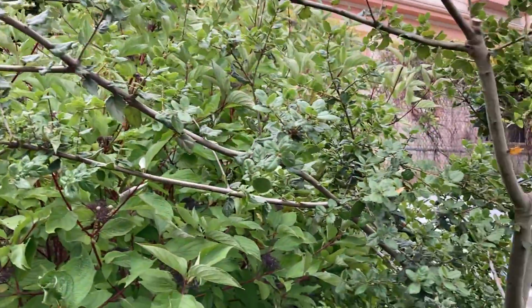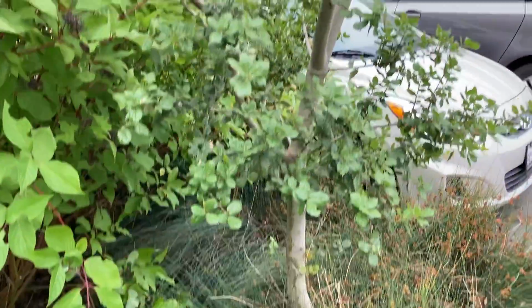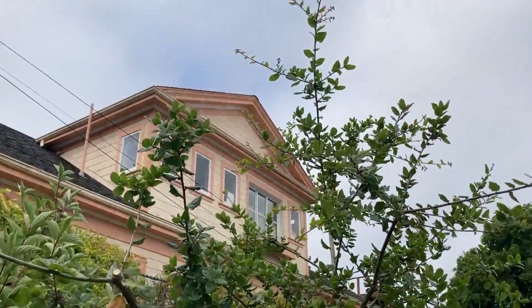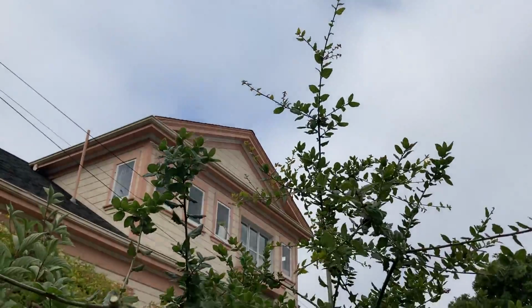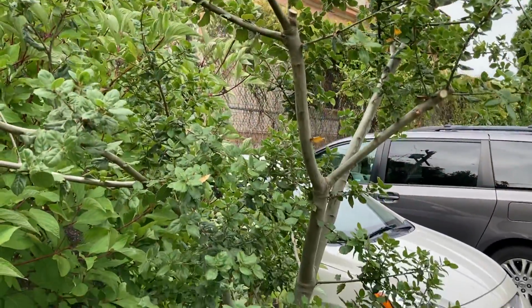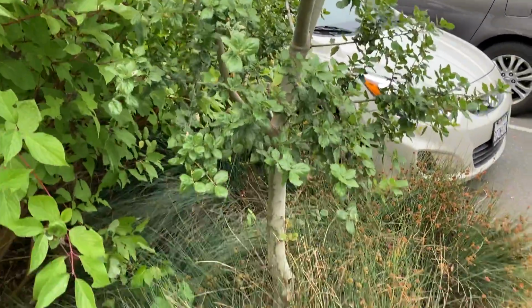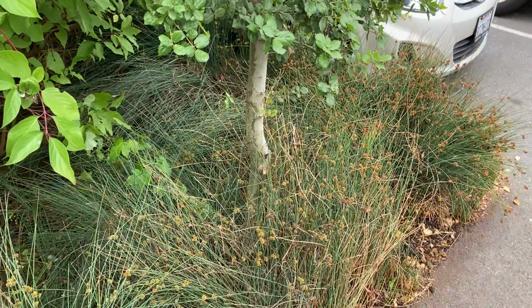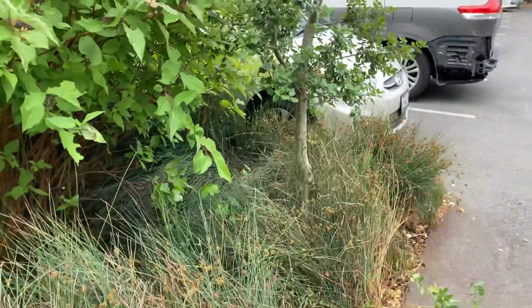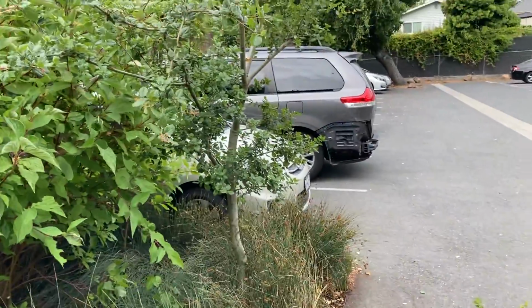Okay, and that's the Quercus agrifolia here. And go little tree, we're rooting for you. We want to keep you here. We will influence you appropriately so you can be a well-behaved tree, and we can keep you here.